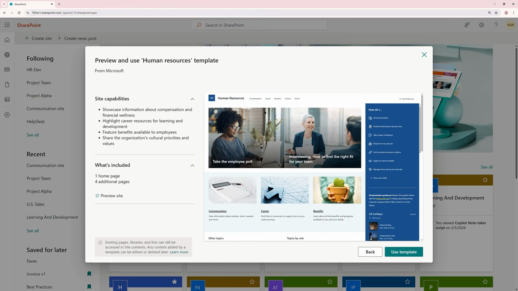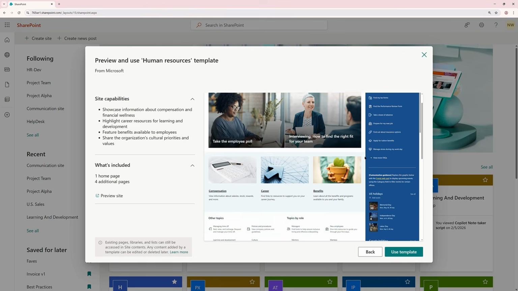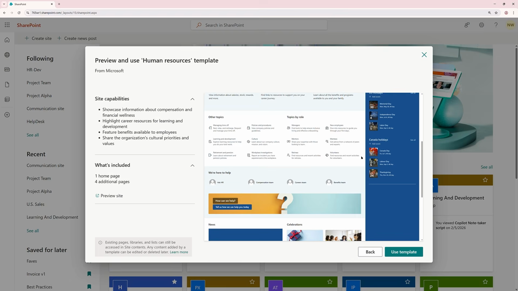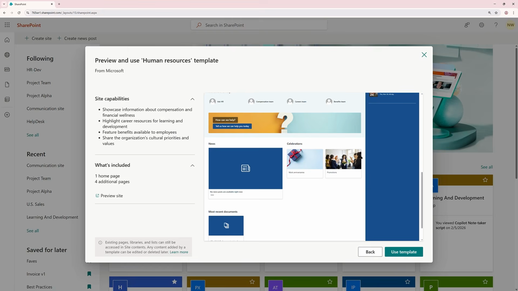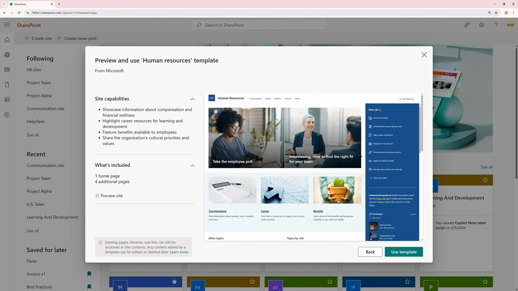This is a really nice, simple, minimalist design as well, so your members will appreciate the organization. Over here on the left, it says to showcase information about compensation, highlight resources for learning and development, feature benefits, and share cultural priorities and values. This comes with one home page and 4 additional pages.